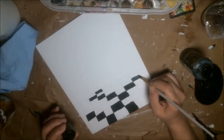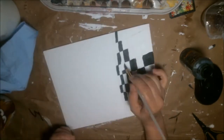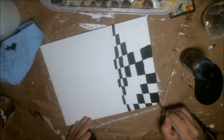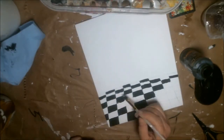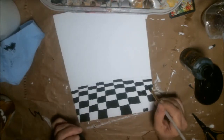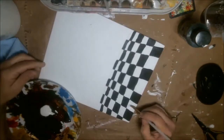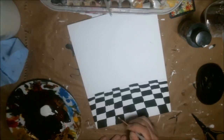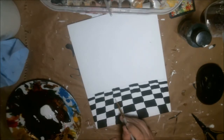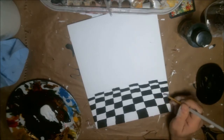I decided that black and white was just too close to the colors of my girl, because she has a lot of black and white — really light skin and a black and white shirt. So I ended up adding color to my floor. I wanted it to have a bit of depth, making it look like you're looking right forward into the floor. I went back in with white to get a more crisp result, though I was going for a whimsical feel rather than making it too perfectly straight.